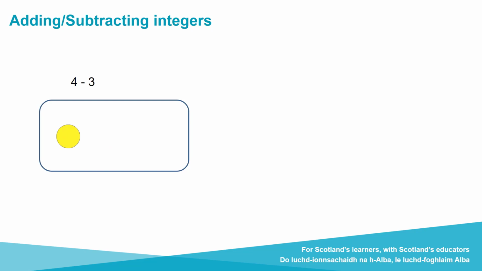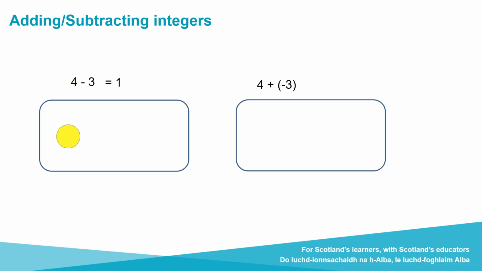We can explore a different calculation, and that's, well, what does 4 and -3 look like? So we've got 4 +1s and 3 -1s there, representing that calculation 4 add -3. But if learners are familiar with the 0 pairs, you can see that we have a 0 pair there, so that can go, we've got a 0 pair there, we've got a 0 pair there, and it's hopefully easy for learners to see that 4 subtract 3 and 4 add -3 gives you the same result. In both cases, the answer is 1, so those are equivalent calculations.